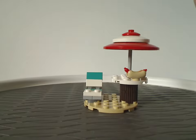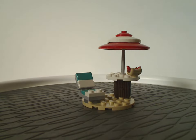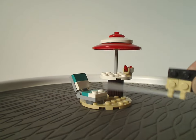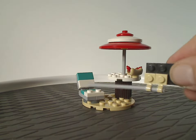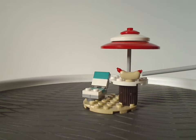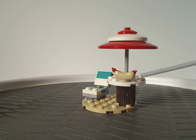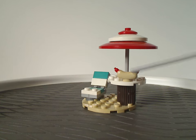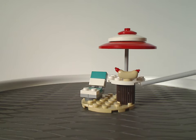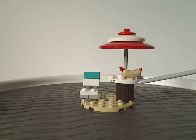Anyways, off away from that. Also, you do get this one little side build that is kind of a warm beach, part of which you can use in some city walks or whatever, like the usual little chair with some teal plate pieces, kind of nice to see there, and also a little table here with a hot dog bun piece, like we saw introduced in the Angry Birds movie line, sorry. And of course, this represents the chili dogs that Sonic always likes to have around.